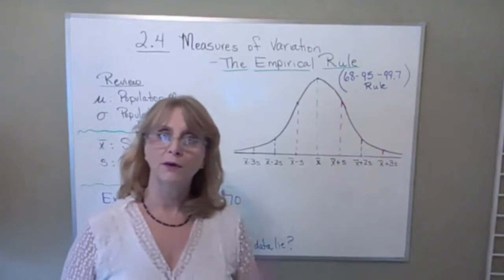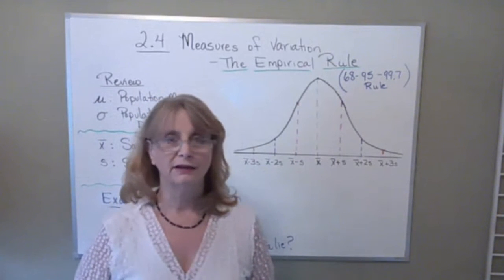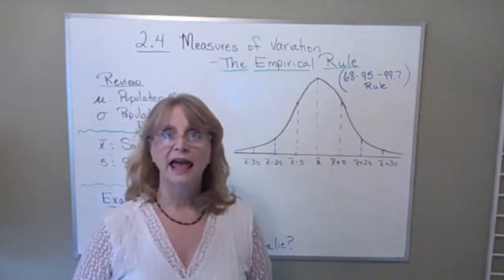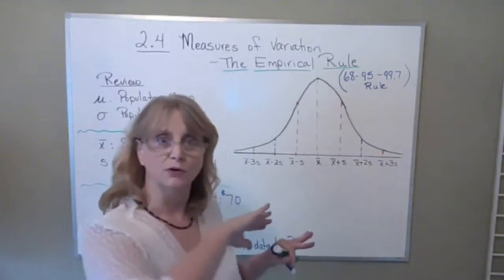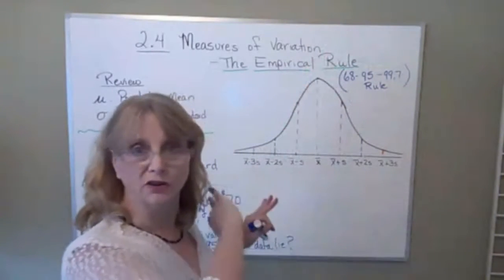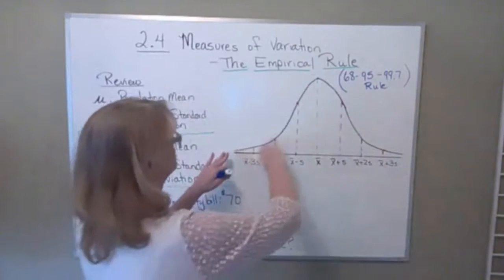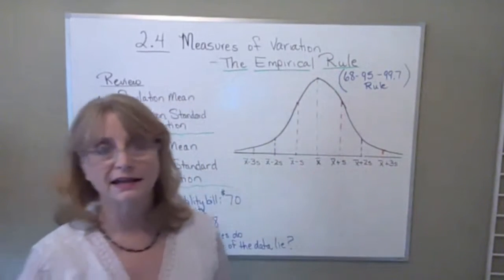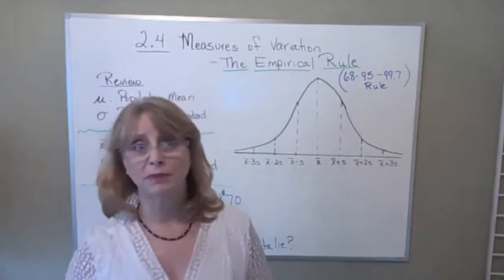If you recall back when we were doing graphs, especially frequency polygons and histograms, what happens frequently with data sets is that the tops of those bars, or the line itself in a frequency polygon, tend to have this kind of bell-shaped distribution. It's very common in a lot of data sets, especially things that have to do with nature and people.